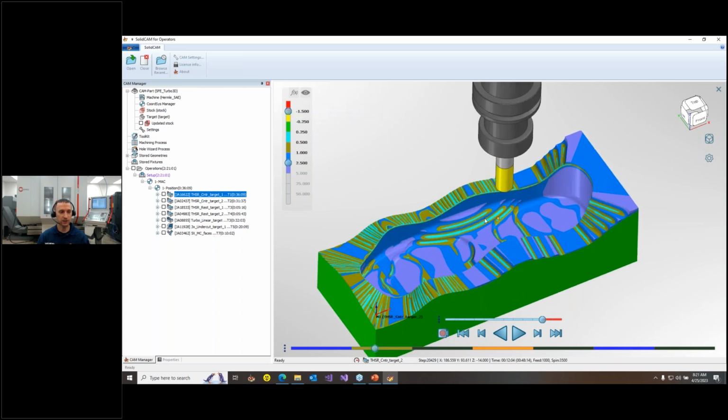As we step through, this is always one thing I think. As CAM programmers, we have amazing, fantastic graphics and tools to see what is happening as we progress through programming. Even just here, we have all these different colors for how much stock to leave. We can see where there's material and how much.